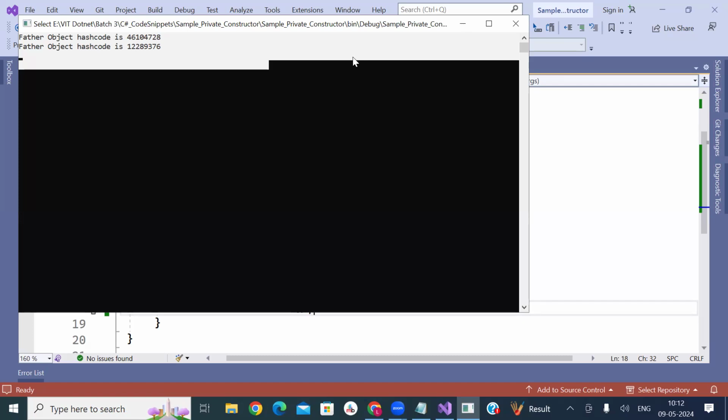Nathan and Pranit, you understand? See, now it is creating two different memory spaces. Am I right? Yes, sir. Okay, now I want to reuse the same memory from the first one to the second one.